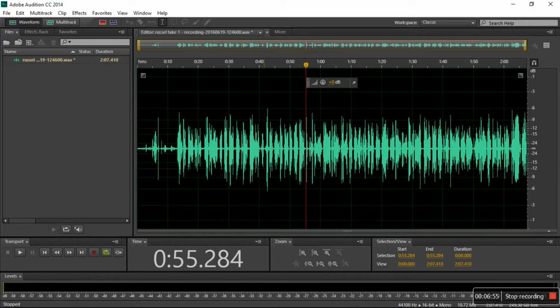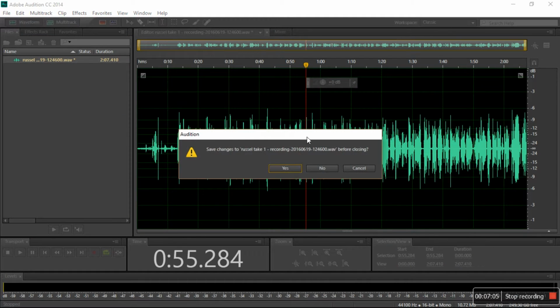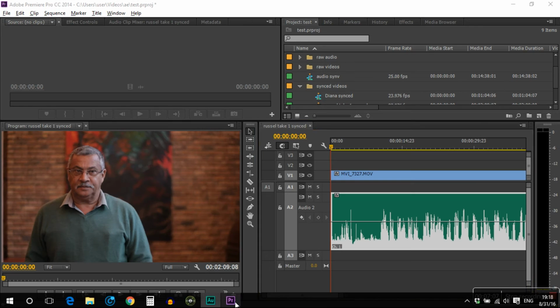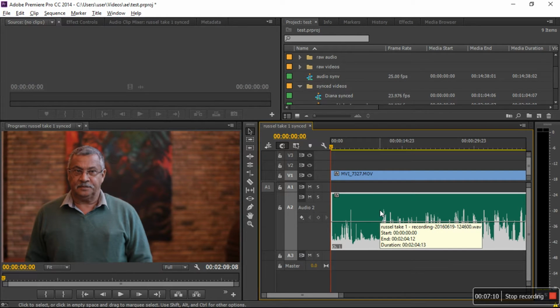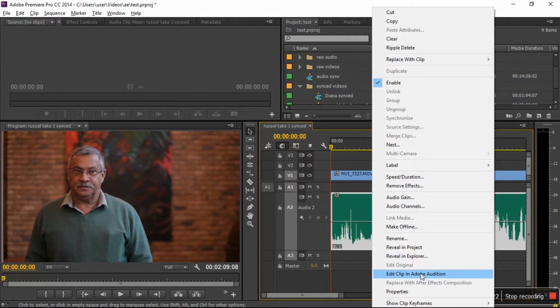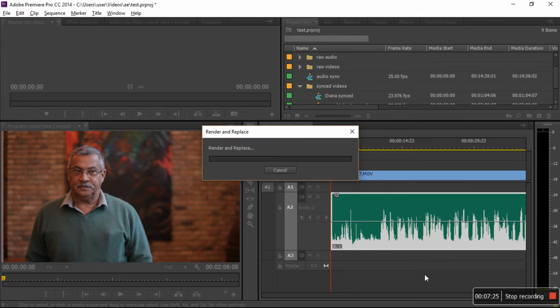And there's another way of doing this. It's the same software, but at a different stage. So now what you can do is, let's just close that file. Let's say you are already inside Premiere Pro and you haven't done your audio processing. Go under the audio after synchronizing and everything. If you've got the sequence open, you right click the audio and then say edit clip in Adobe Audition. If you click that, it will export that audio into Audition for you.